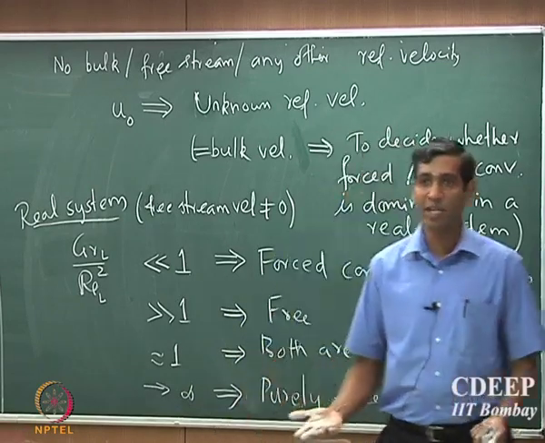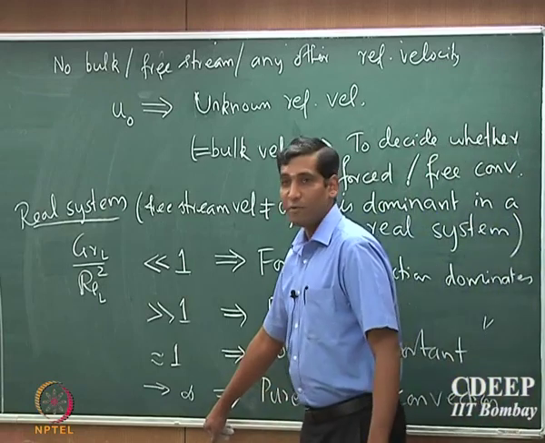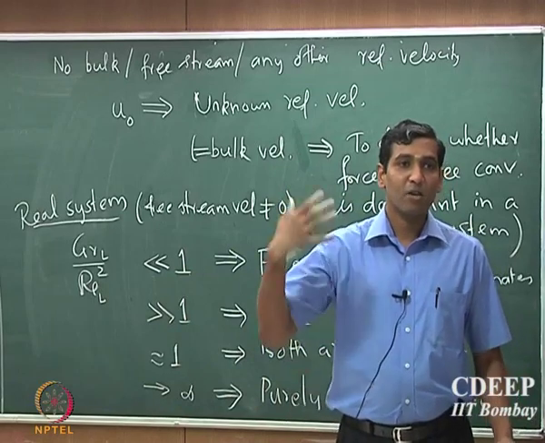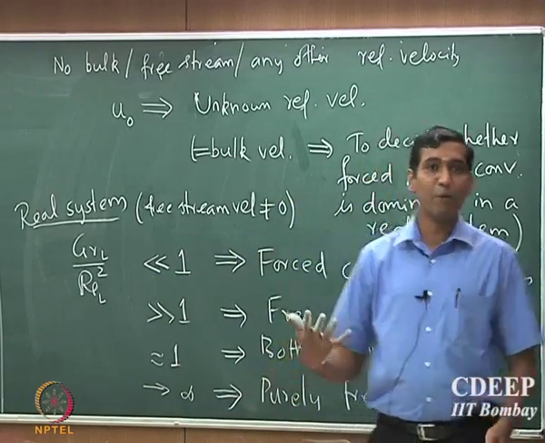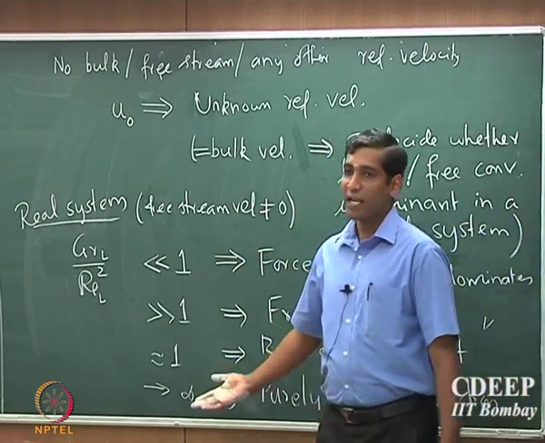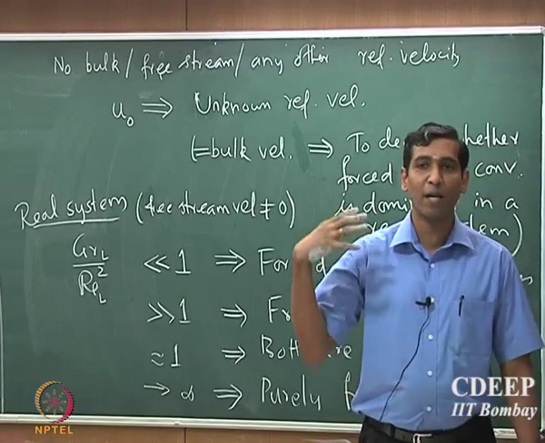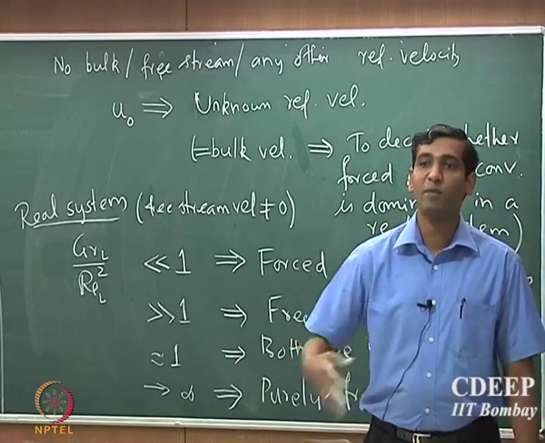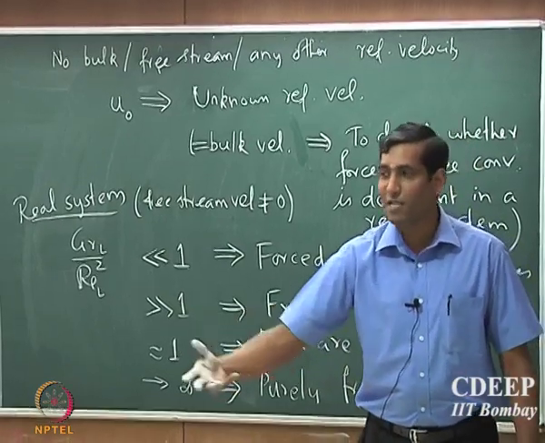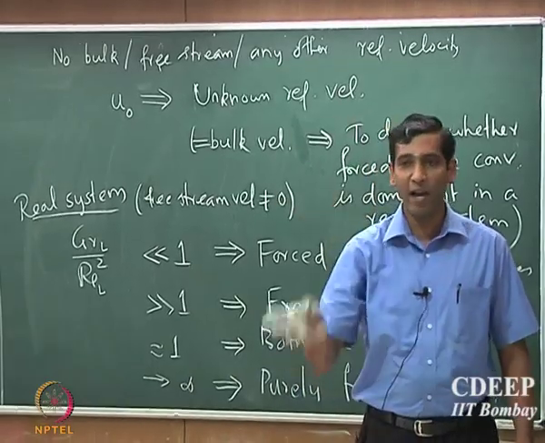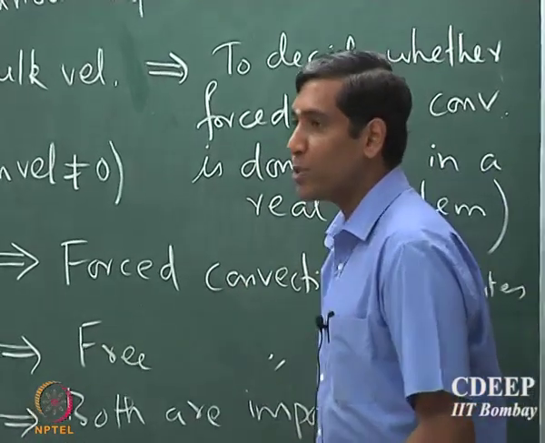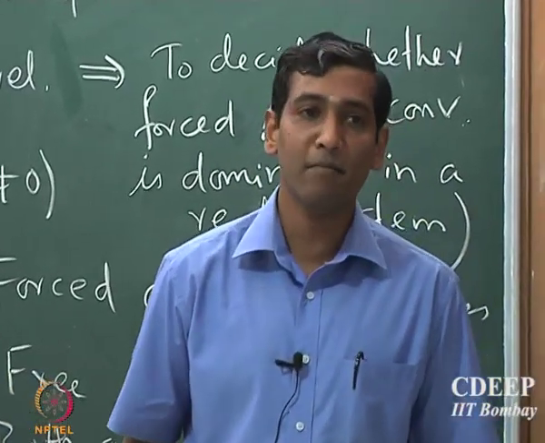We started by assuming that it's a quiescent fluid. So when this tends to infinity, the Reynolds number is 0, and therefore the bulk fluid is at rest, and it's a purely free convection problem. It just provides a framework to decide. Note that in a real system, you're never going to have a completely free convection mode. There will always be some disturbances. Even in the coffee cup example we saw, there will always be some disturbances. You are going to have airflow, you are going to have a fan, and all that is going to disturb the fluid. Therefore, it gives you a nice framework to decide which one is the dominating mode of heat transport.